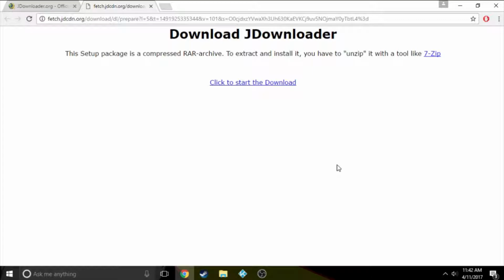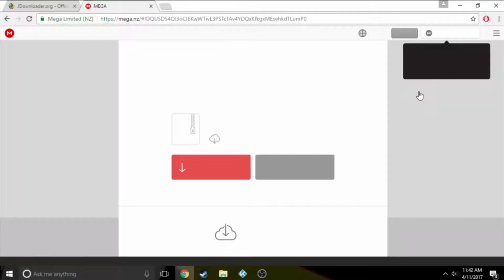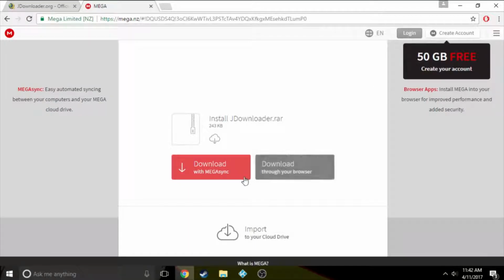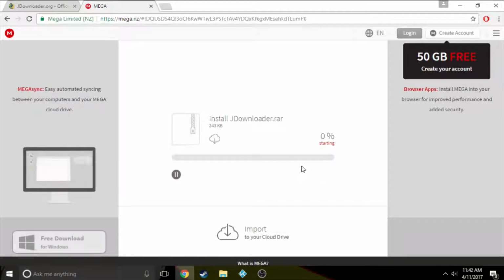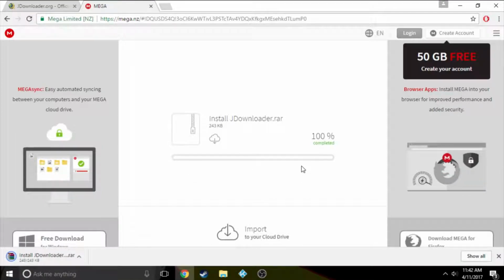I uninstalled this because I wanted to specifically show the install process, because there are a lot of these programs, such as Daemon Tools, and this might be one of them. I'm not sure if this is one of the ones that did this or not, but a lot of this freeware will try to give you potentially unwanted programs. So I wanted to do this so people could see the proper way to install it, to uncheck certain checkboxes and things like that.